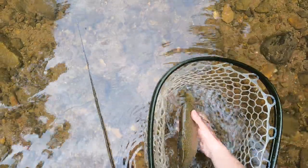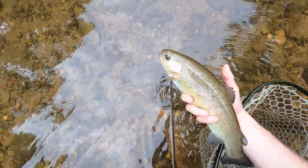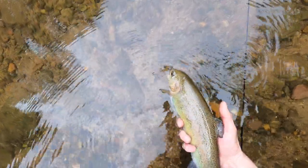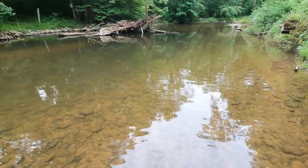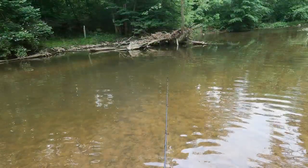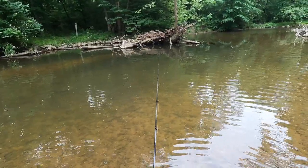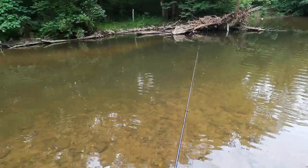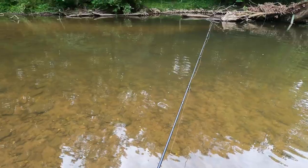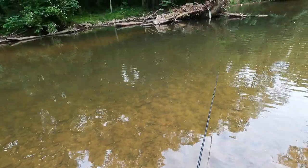This is a nice fish. Holy cow. Mop fly for the win. And we are going to get Cicada Mania going here too. Man, look at that. Whew, fat. Woohoo! Good start, but we saw a trout just slam a cicada up at the upper part of this hole. So they're definitely keyed in on them. And these are stocked fish too. That's really cool that they've dialed in on these guys. Absolutely.